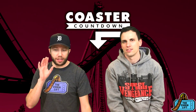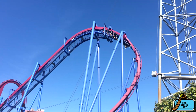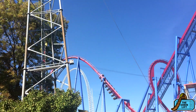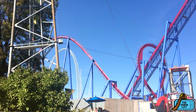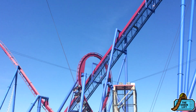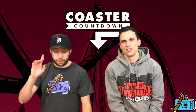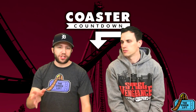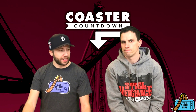But it's about middle of the pack invert for me. B&M inverts. I love the first half. I love when you drop down, you go into the dive loop, right? Dive loop into the vertical loop, and then you go into that nice long inline. It's like an inline twist or corkscrew, but after that, a zero-g roll. I can't remember, it's been a little bit, but the second half I don't like as much. It's a really fun coaster. I really like it a lot. It sounds like I'm not being nice, but I really do like it. I just like the top 3 better.